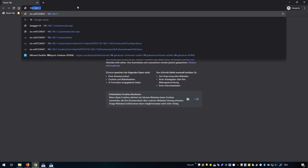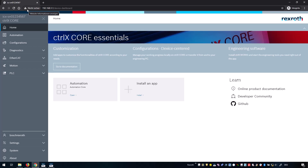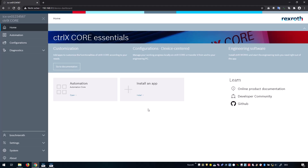The third possibility is directly via your web browser and IP address or name — just type the default IP address or the unique IPv6 address. The connection is TLS encrypted, like for mobile banking, but the Bosch Rexroth signed certificate is unknown for the browser, that's why you see 'not safe' here. I just need to type in username and password and we are on the landing page. This means we don't need any kind of software on the PC — the interface is embedded on our ControlX Core. It's not necessary to install software on your PC; you could take a tablet or your smartphone and connect.